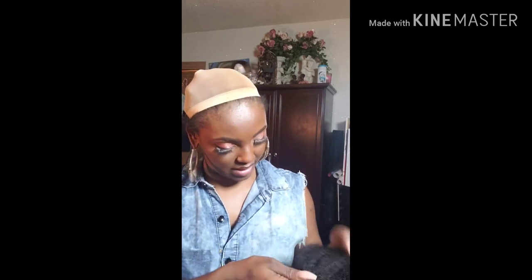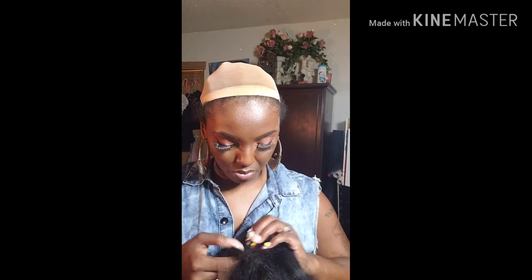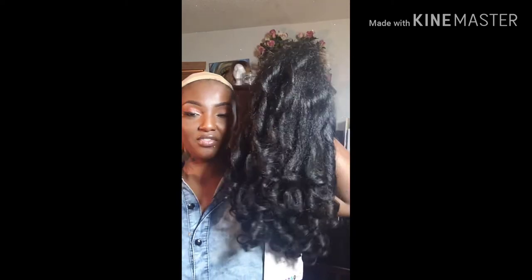So, this wig you can wear in the middle part as well. It doesn't have a natural hairline. I would say it goes from ear to ear because I have a small head. It does go from front ear to ear, but you cannot part it anywhere else. It has a middle part, but it goes from ear to ear with that hairline in the front. Now, this is a very thick, coarse, textured wig, and I love it. She's very thick, very coarse, very textured.